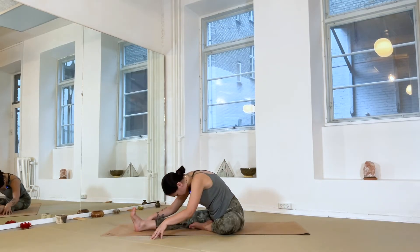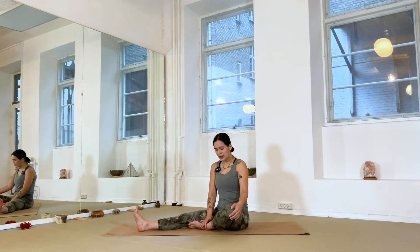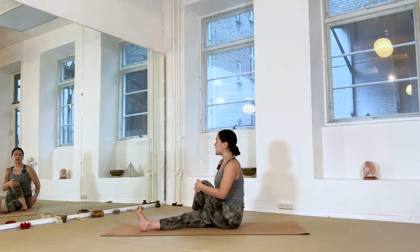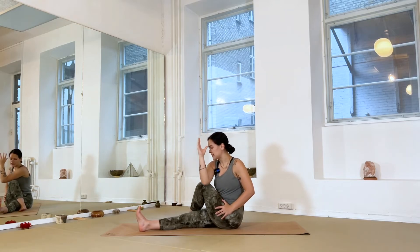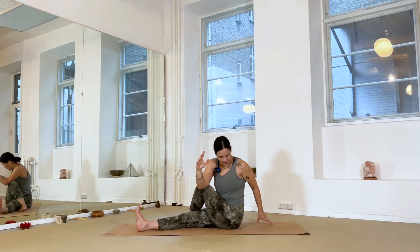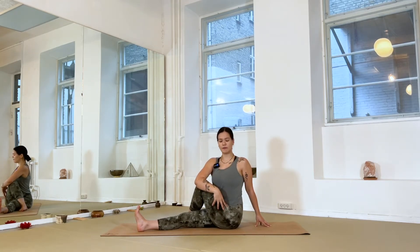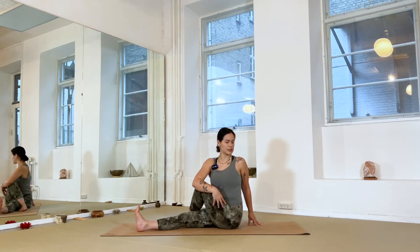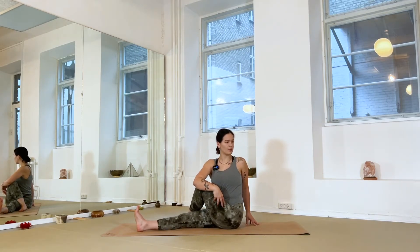Inhale, slowly rise all the way back up to seated. Keep the right leg straight, bring your left knee up into the chest, and step it to the outside of the right thigh. Inhale, reach your right arm overhead, then bring your right elbow to the outside of the left knee; left hand comes back behind you. Your right hand can be in the air or grab hold of the thigh. Inhale to lift up through the chest, then use the exhalation to twist your chest towards the back, pressing down through your sit bone to lengthen — not leaning too much into the back hand, but pressing the floor away so we can lift the chest further.